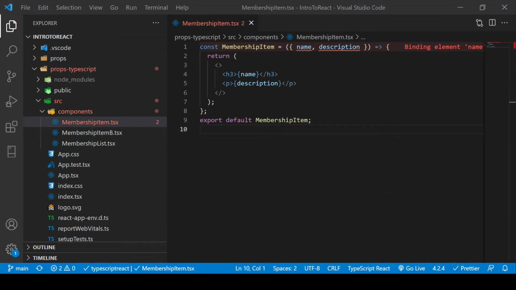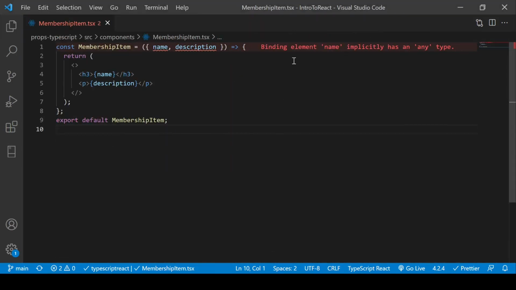Now let's look at the first error in this membership item. We see here that the error says that binding element name implicitly has an any type. So we need to identify what type of data name is and also the description.